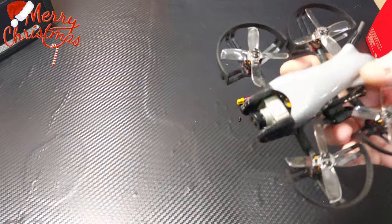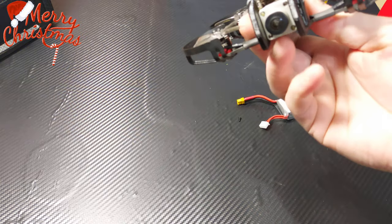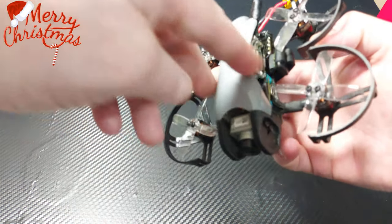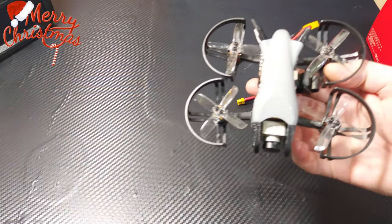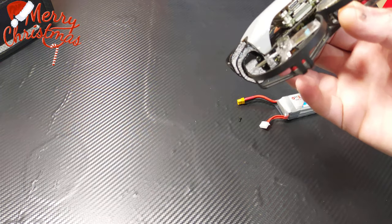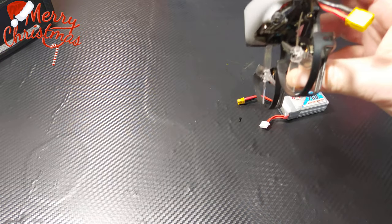There'll be the video coming up at the end showing you the footage that I've shot with this from the camera. I've seen modified mounts that you can get on Thingiverse. I'm sure there's one that fits on this to put the Insta360. I haven't bothered, I'm happy enough with the footage that comes from the goggles, which is good enough for me. It's 720p, and you'll see for yourself.